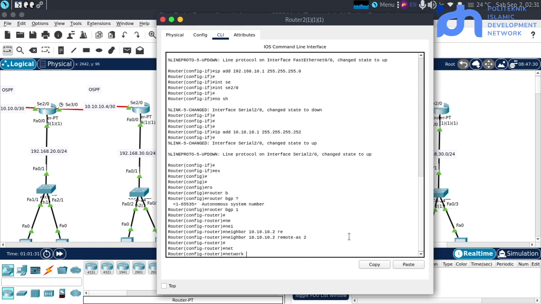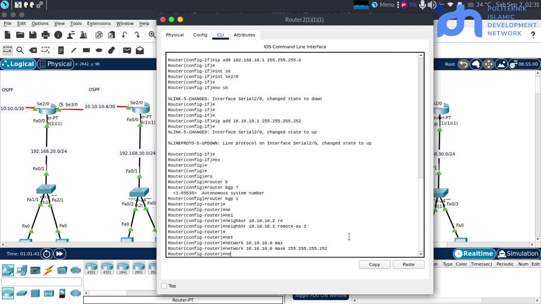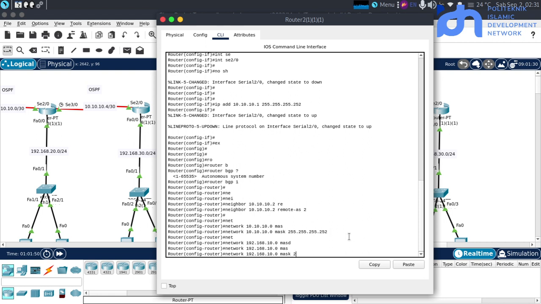Okay, so next, including the network. The FastEthernet network, and classify it with the subnet mask 255.255.255.252. Okay, next network 10.0 with mask 255.255.255.0.